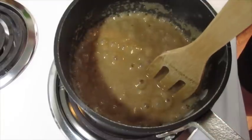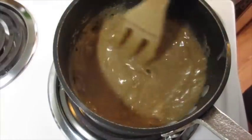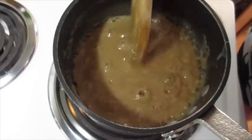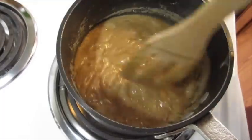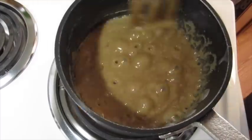My caramel's boiling. Now I'm going to turn down my heat to medium, and I'm going to constantly stir this. Make sure you scrape down the sides, because you don't want little sugar crystals throughout your caramel, so make sure you keep that scraped down.